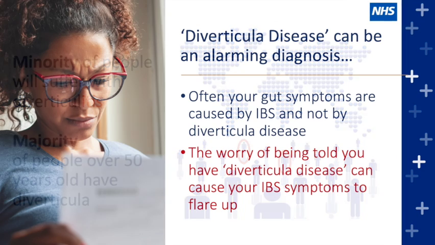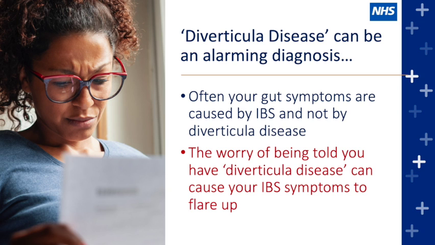I would add that diverticular disease sounds somewhat alarming, and the very nature of alarm is that it causes distress, which can aggravate irritable bowel syndrome. So just to underline what we're saying here, the gut symptoms, such as wind, bloating, abdominal pain, etc., are often actually caused by IBS and not diverticular disease. But that the diagnosis of diverticular disease itself can ironically end up causing these IBS symptoms to flare up. Yes, I think the terminology can cause anxiety and aggravate symptoms.